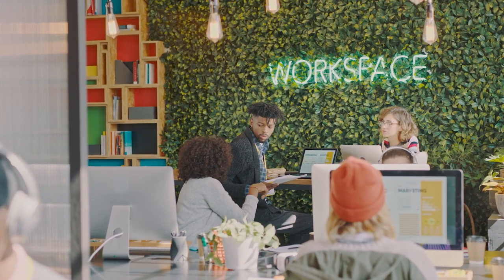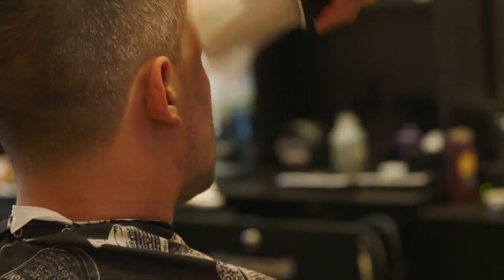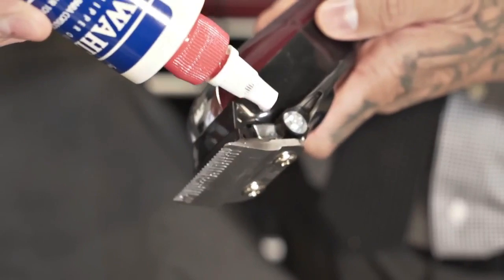Step two: we all have some type of job or something that we have done for a period of time where we gain information or some type of skill set that the average person who is not doing it does not know. For example, you may be cutting hair as a barber and you understand some information about cutting hair that the average person doesn't know. Now you can maybe come up with a better barber chair, a better clipper, or just a better overall barbershop experience — whether it's lighting or something to that effect — that you can look at as an idea to improve and look to get that invention patented and start selling it.